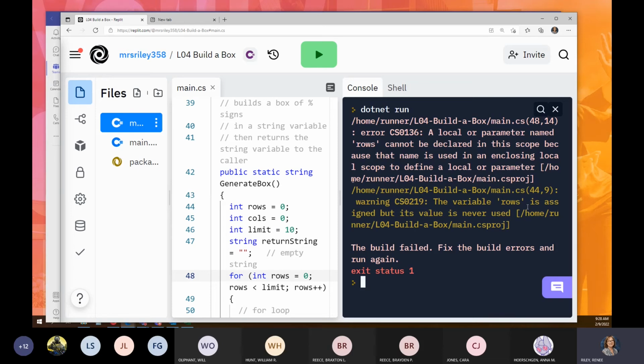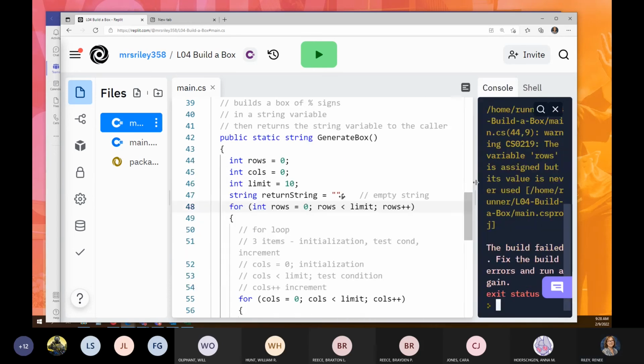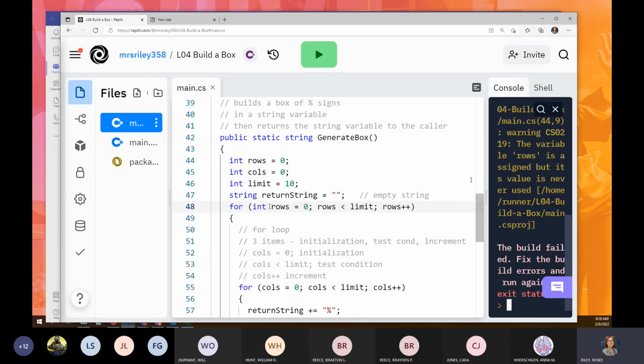The variable rows is, oops, that's our warning still. There it is. Rows cannot be declared because that name is used already. So I have to get rid of my data type there that's declaring it.